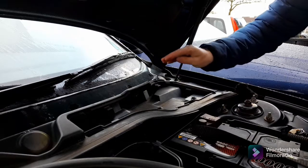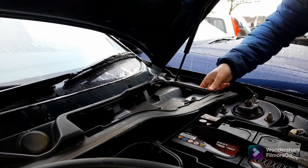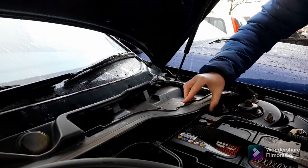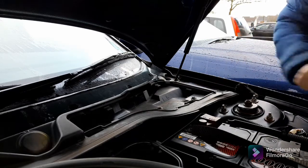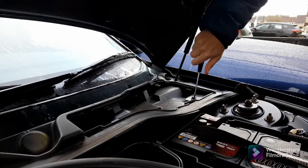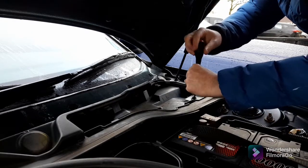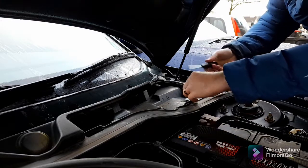So as you can see though, you're met with another so-called protective panel. Now this unfortunately doesn't do a great job of keeping water out of the chamber below. So we need to take this off. There's a small screw in here, it's actually a Phillips screw, but I've only got my flat screwdriver to hand, so bugger it. It's chewed up anyway. So we take that out.